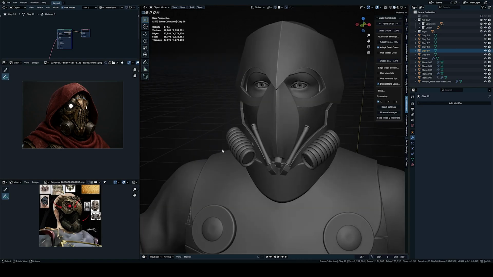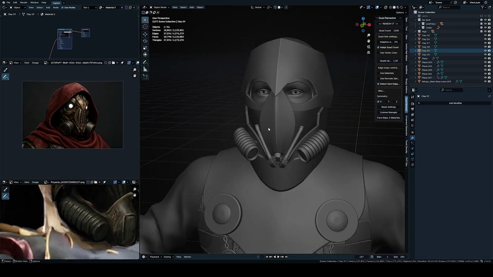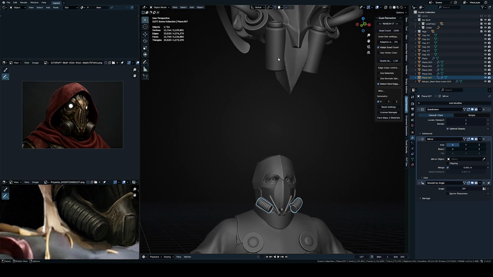Right, so this is one type we just made, and now we are making another type.